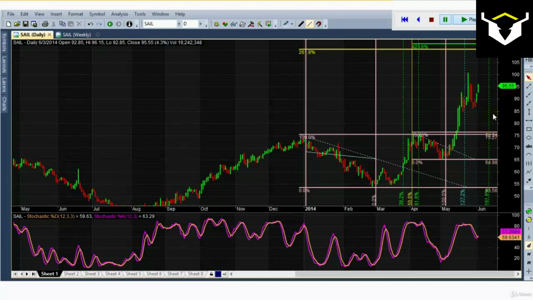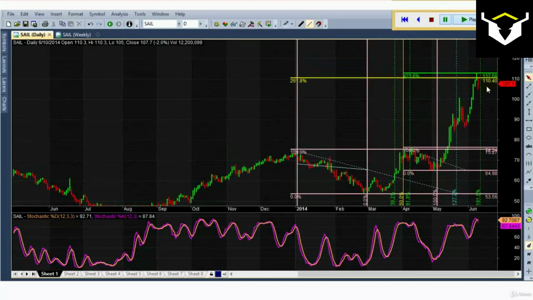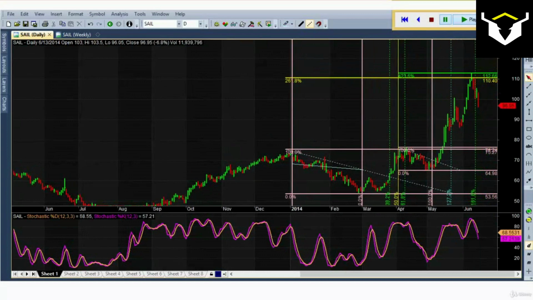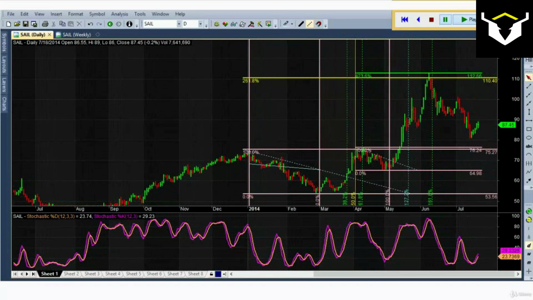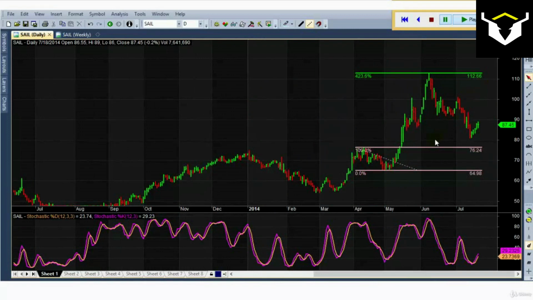Let's go ahead and add some data, and you can see prices have touched 423 and 261 2 days prior to 11 June 2014. Let's add more, and you can see prices change their direction. So time extension suggested that the top will be made on 11 June, but the top was made on 9 June 2014, within 2 days of the suggested time. So as time retracement works, so does time extension.